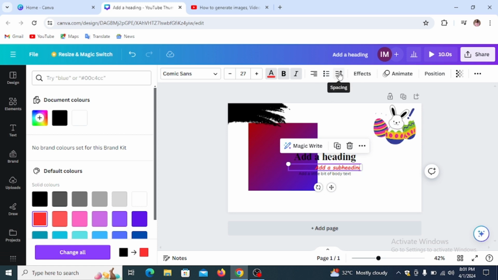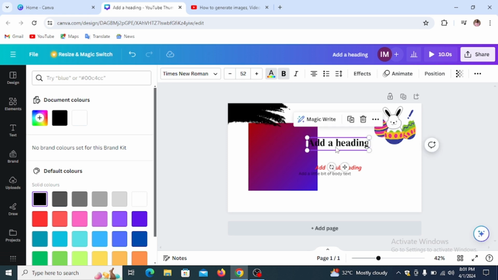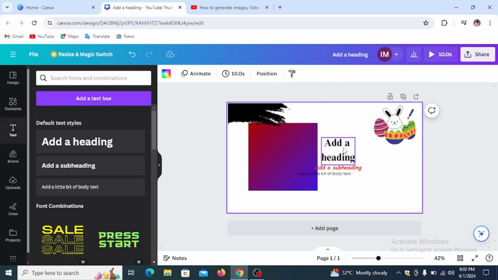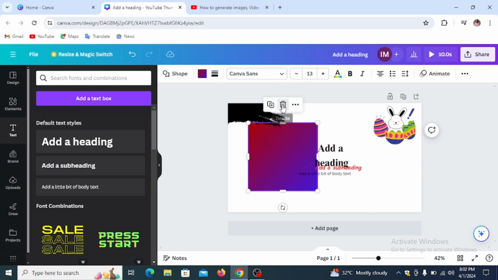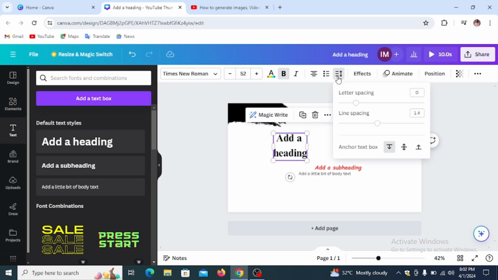We can also space this out. Now I'm going to show you how this spacing works. Okay. So we have this heading. We are going to be using this add a heading for example. I'm going to be clicking on this so you understand it very well. So we have spacing there, right? Now let me shift this to a position whereby you can see it. Let me delete that. So now we go back to spacing, right?